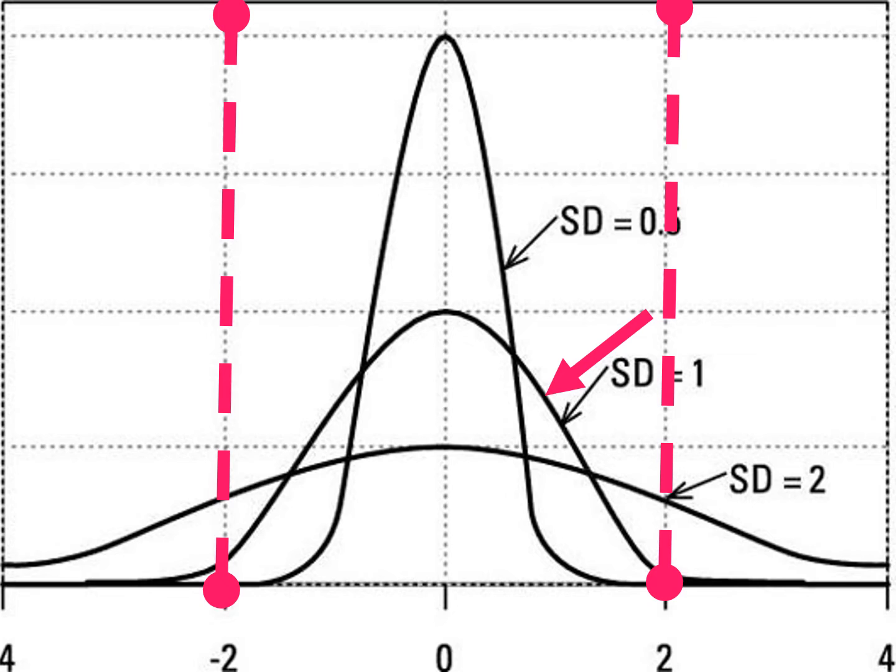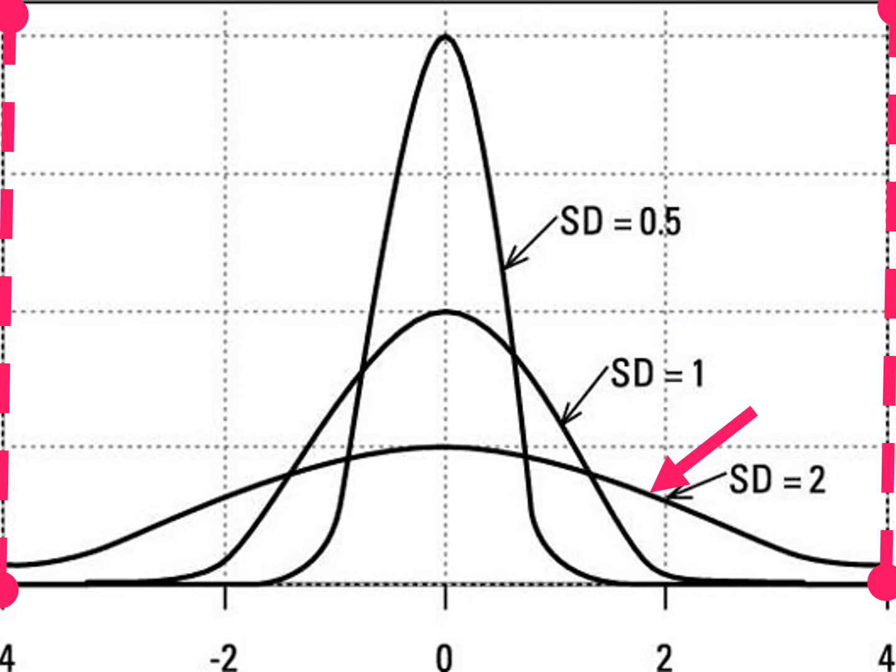Let's compare this second distribution. It has a standard deviation of 1. As you can see, this curve has more spread from side to side than the previous one. Also, the individual scores have more variability. They aren't all crowded up close to the mean. Most of them have scores between -2 and 2.